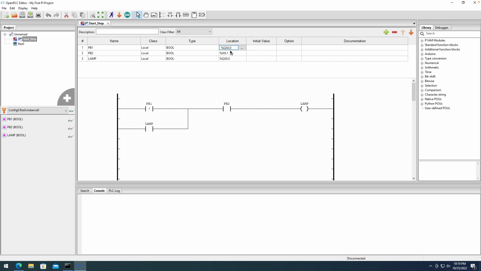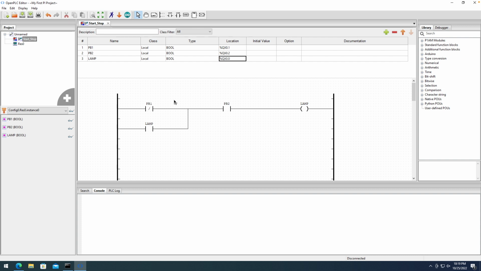I can use any QX location that I'm not actively using on the circuit, so whatever location is not QX 0.0 is available to me. I could put something like 99.0 to make sure that I'm far away from any of my usable points, but that would just make addressing a little bit complicated. So just to make this easier, I'll put QX 0.1 for PB1 and QX 0.2 for PB2. Okay, make it simple.